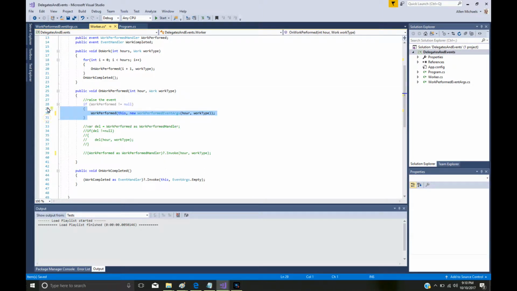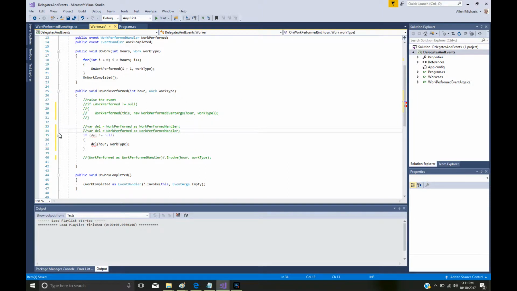If we wanted to raise it using our delegate, we're going to need to cast. We're going to need to change this line of code, where we are sending this.